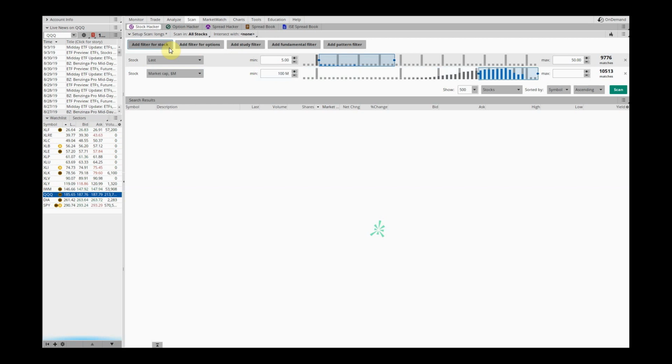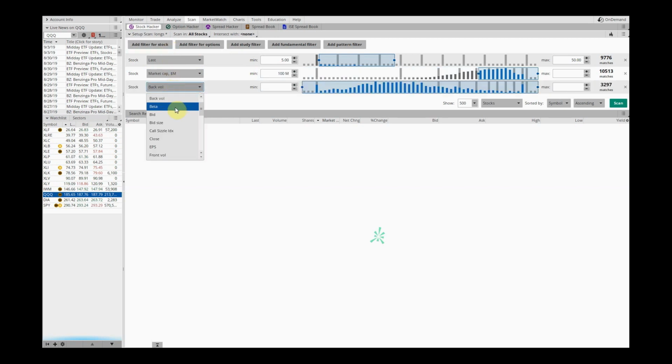Following that, we're going to add another stock filter of beta, which is a measure of volatility for the stock. Basically, it's the stock's volatility in relation to the market volatility. So it's ranked by how much the stock deviates from the market. If a stock has a greater price swing than the market, the beta for that stock will be greater than 1. So we're going to go with a minimum of 1 on beta.